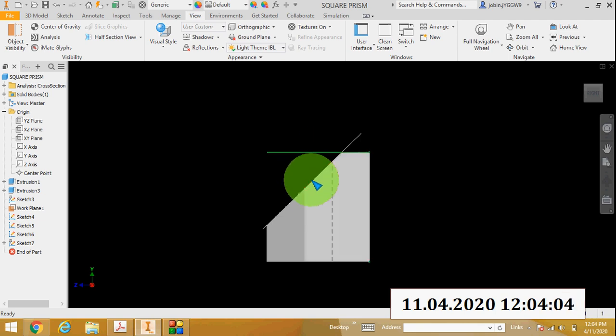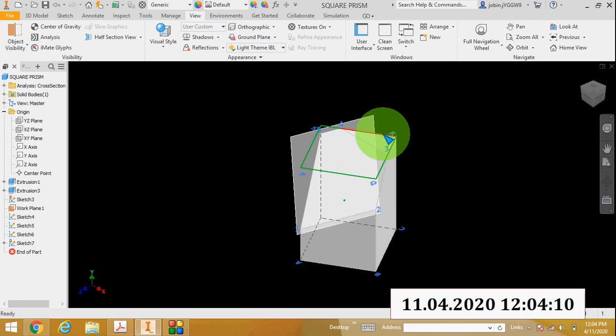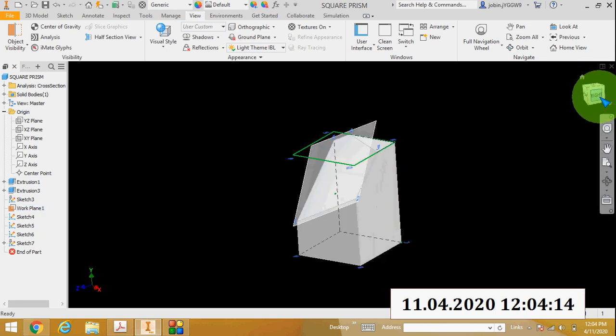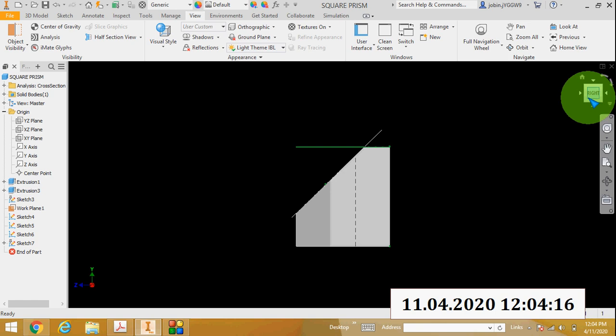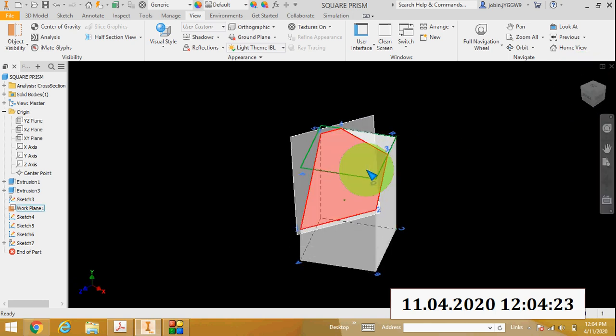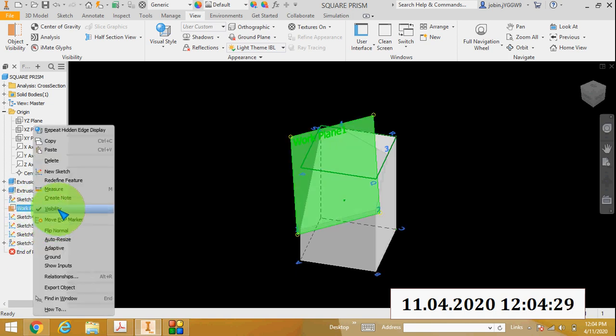Okay, then through that point draw a line. This line represents the cutting plane. I will show you the 3D. You can see this is the cutting plane. Then the top portion of the cutting plane is actually removed. Okay, so this area, this 1 2 3 4, okay, this area is called a section. This area is called a section.